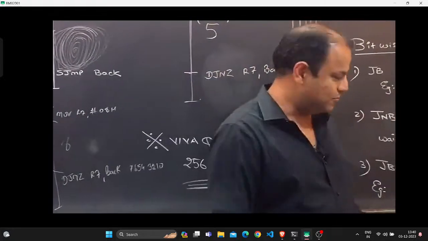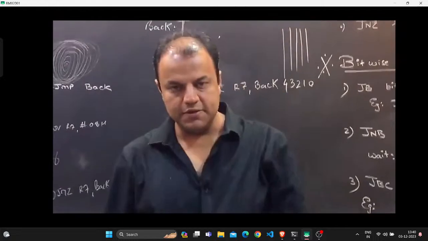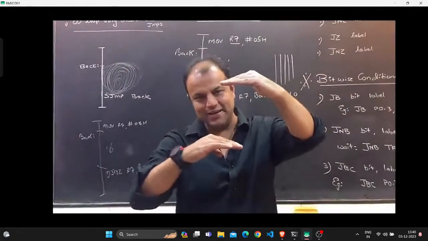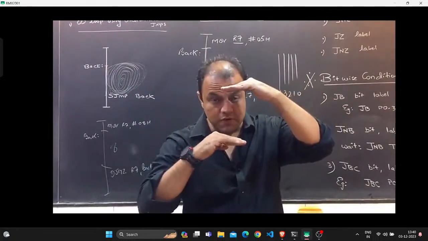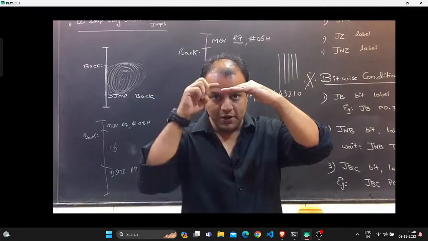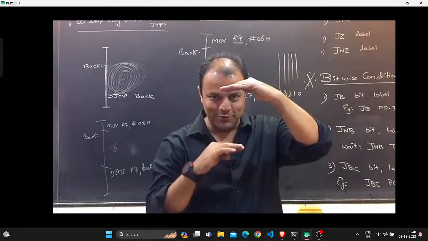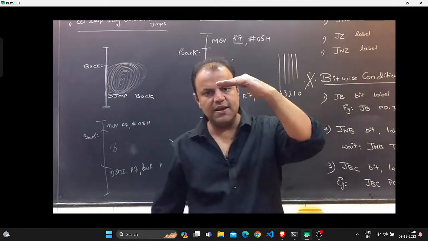So did you understand how to make a loop? Come on, look here without looking at the board. This is a program. You want to do this part again and again 9 times. Give a count of 9 inside some register. Where will you do it? Inside the loop or outside? Let's not be silly. You'll give the count outside the loop. If you give it inside the loop, it will always be 9. So outside the loop, give your count in some register like R7.